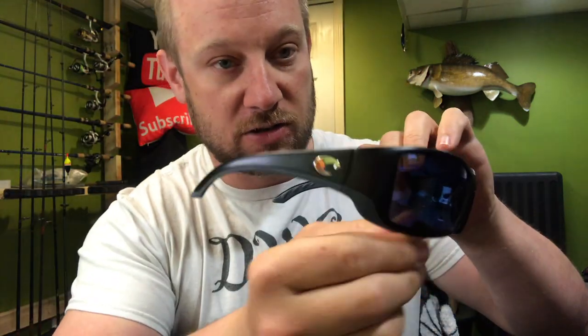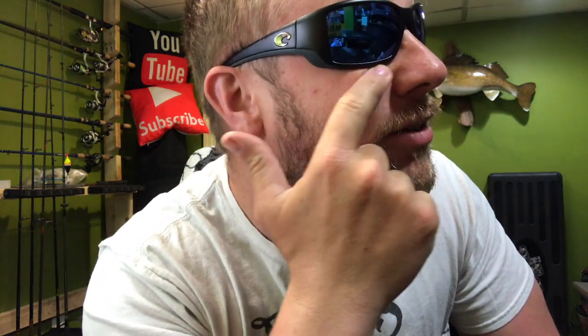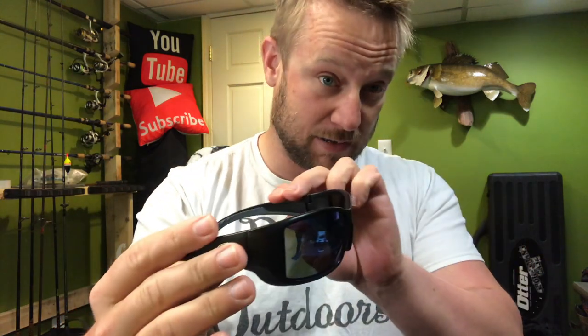So just a couple of key features: comes in a nice case, comes with a cleaning cloth. Now, description-wise, if I put them on my face — I have a fat head, just so you understand, I have a pretty thick head even when I'm skinny — I like my glasses sitting very tight. There's no gap here, no gap here, no gaps right in here. That is my biggest plus about these: they do not let any stray sunlight in to reflect off the inside of the glasses into your eyes. That was a big pet peeve with a lot of the other pairs I've worn.